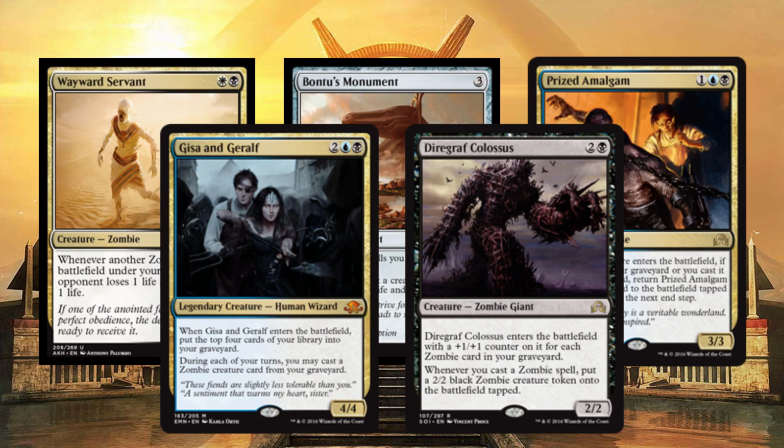And now that you've just brought back a Diregraff Colossus, every zombie you cast is not only going to drain your opponent for 2 life, but create you a 2-2 zombie as well, which would then drain your opponent once again. And this is exactly what this deck is all about. Each card individually seems okay, but when you start stacking the effects of all of this together, the life loss and card advantage can stack up, as over the course of a game you steadily drain your opponent and aggressively trade away your creatures, only to bring them back and do it all over again.